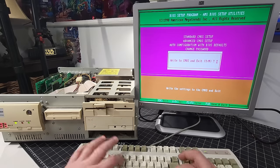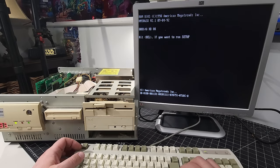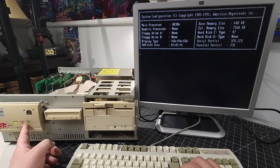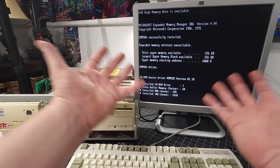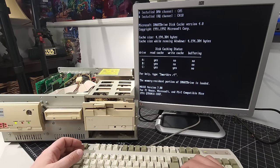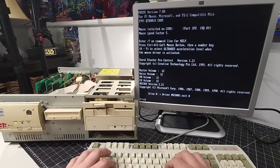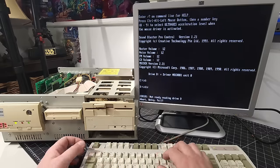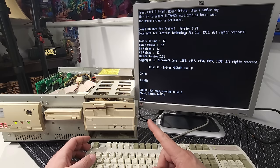So while it's running, it should save these settings as long as there's power to the system. There's our Trident BIOS. Counting our memory. It's accessing the hard disk. It's working. The hard disk is working. All right, so obviously we have a config.sys. Yeah, and it found the CD-ROM drive. Look at that. Obviously there's nothing in the CD-ROM drive at the moment, but cool.